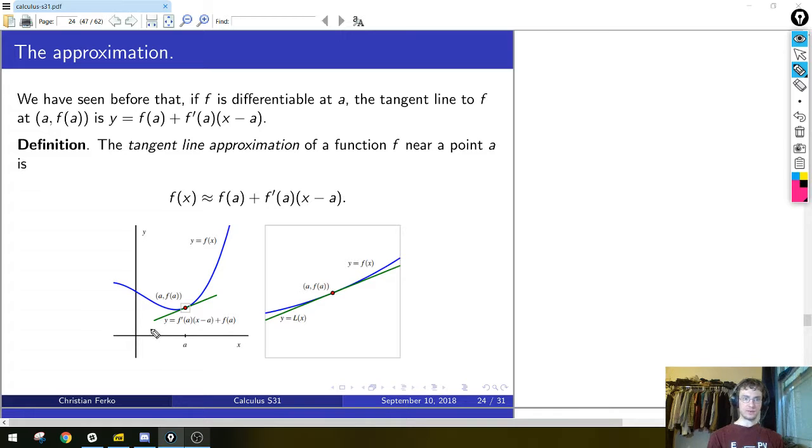I've drawn a picture to try to convince you that this might be a reasonable approximation. If you have some curvy function f of x like this, which is pretty complicated, and as you see, we go to some point a and find the tangent line, f prime of a times x minus a plus f of a. And then if you zoom in to the graph, so this box we're going to blow up, you can see that this function y, the line, is very close to the graph of the function in question. So if you're close to the point of tangency, you can use the line and your error will be very small. This is the same thing we saw a moment ago that Feynman did, except now I'm just giving the general definition for any function f.